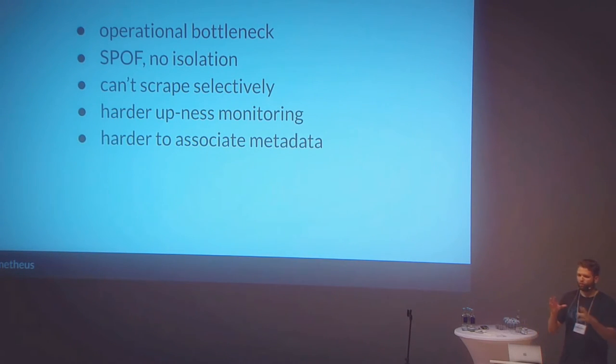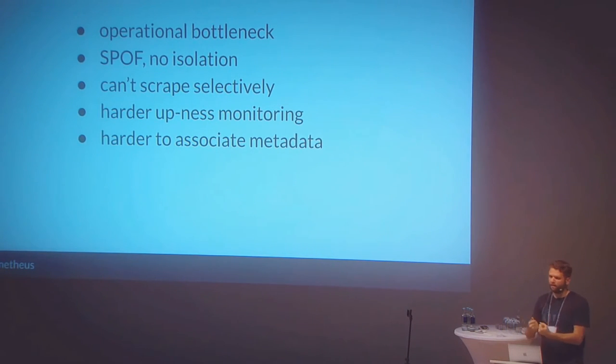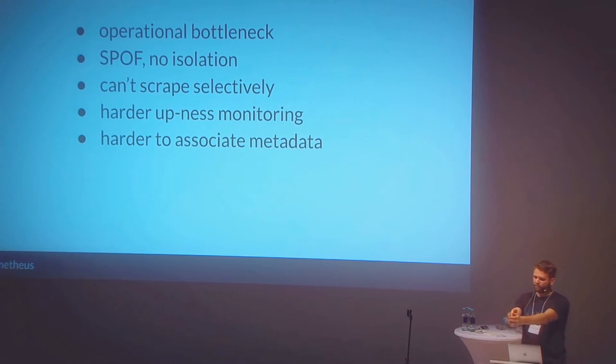Remember, in the pull-based data model with Prometheus, we get metadata about the things we pull from the service discovery mechanism. It tells us this is a development instance, and it has these and these other labels and properties. And then we can map that into the time series data. And then when we see a scrape to a specific process fails, we know exactly for which labels that failed and can alert with exactly these labels and route on these labels, and they give you a lot of information.